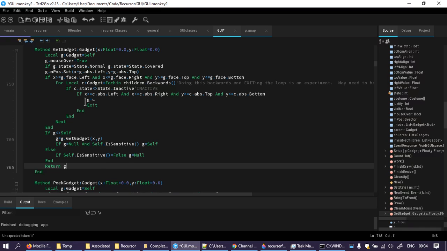Okay, no, this is still not going to work. Oh my god, because this will return null, and the root will think that's fine, I am the covered gadget. When that's not what I want it to do, I want it to proceed.